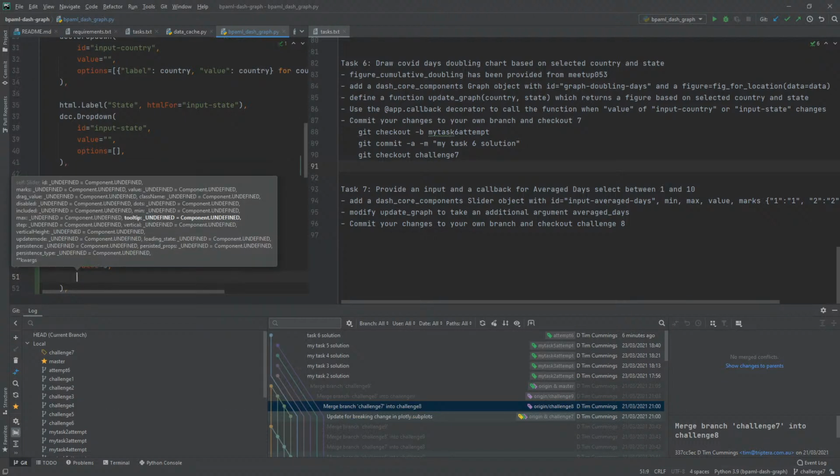And we want to set up what marks we want on that slider. So we're going to have strings for the labels, and we might use integers for the values. When I first did this, we used strings for the labels and the values, but I think they might have changed it, so now we can put integers. So it's going to be a list. I'm going to use list comprehension to create it. So we're going to use a string for the label, and then an int.